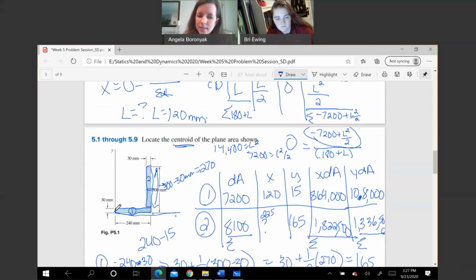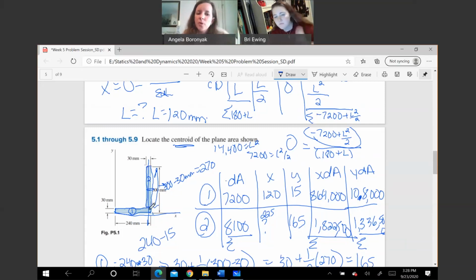X started at 0 here, right? Because that's where my y-axis is. So I have to move all the way over to here and then find its X center, which would go through this line, right? But where is that point? That is the total length of 240 minus half of this width, right? Because I'd be okay if I just drew that rectangle and said it's half that width.